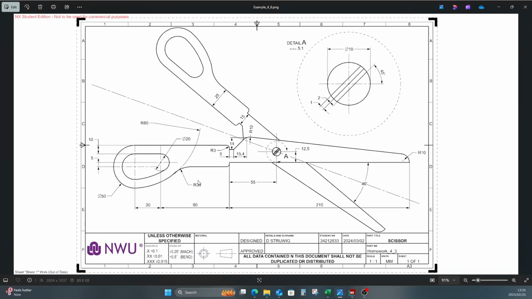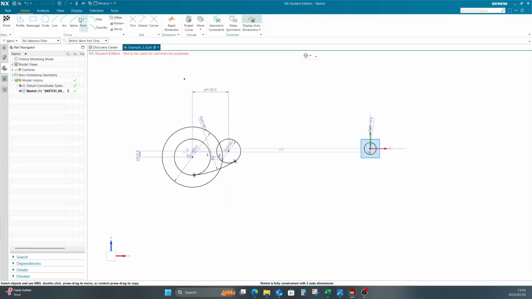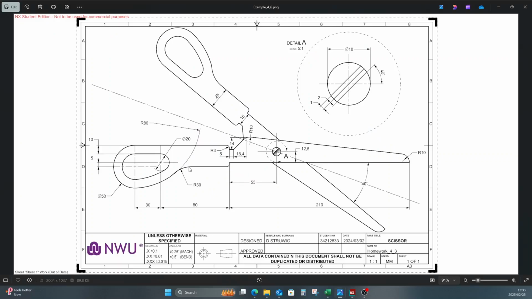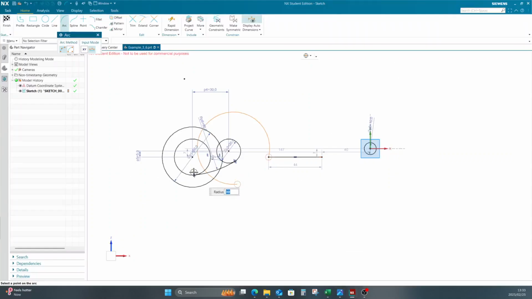And then we also know that there's that curve of 80 connected to a radius 30 connected to that vertical line. So I'm just going to add the vertical line here somewhere. Not going to define it for now. Then I'm going to add an arc that goes from that line somewhere here. It has a radius of 30, and it is constrained there, and I can just add it like that.